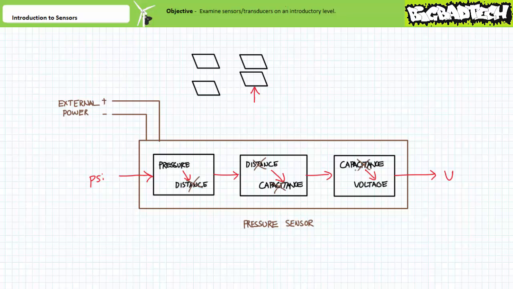Additionally, it should be evident that if any step in the conversion process fails, for example, an obstruction that does not allow the diaphragm to flex, or a loss of supply voltage, the whole transduction process breaks down and the sensor's output is as reliable as your lazy lab partner's test results after a goofball binge.